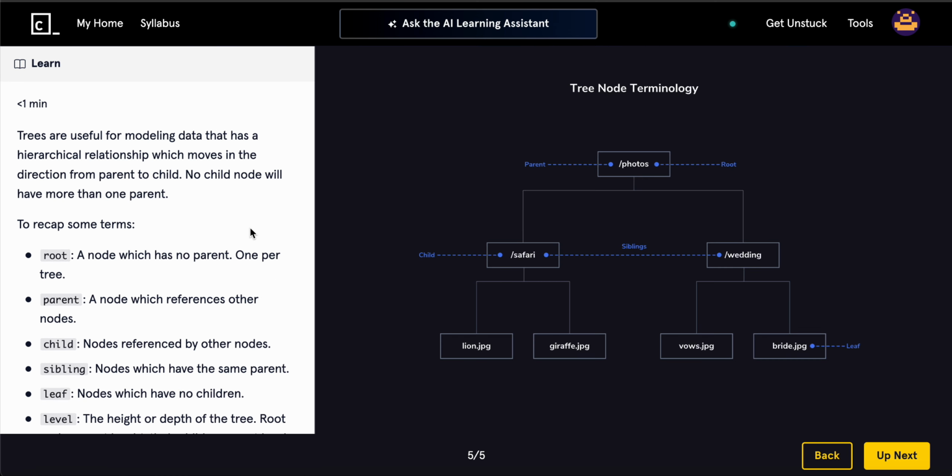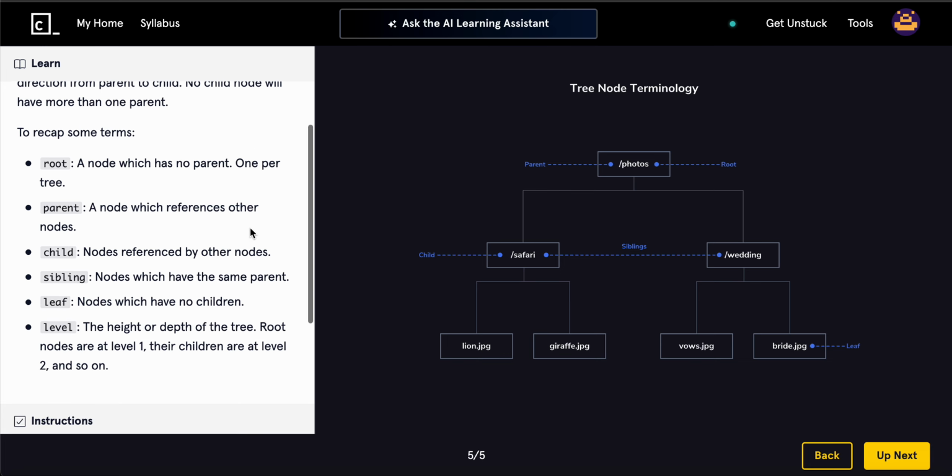So trees are useful for modeling data that has a hierarchical relationship which moves in the direction from parent to child. No child node will have more than one parent. So recap some terms. The root has no parents, one per tree, right? Any tree can have one root. A parent is a node that references other nodes.